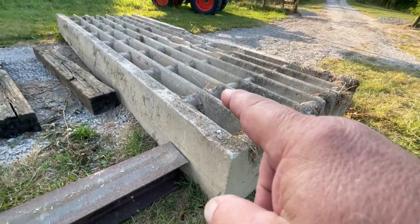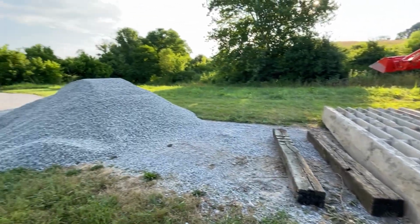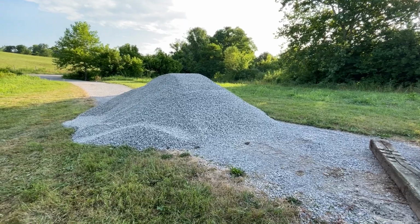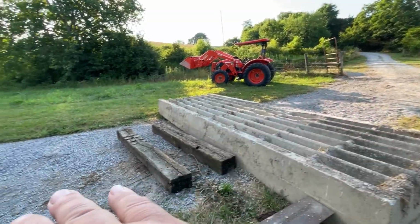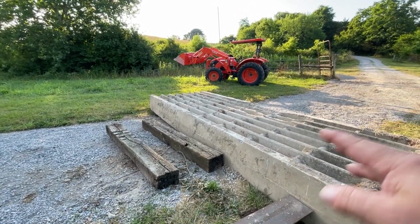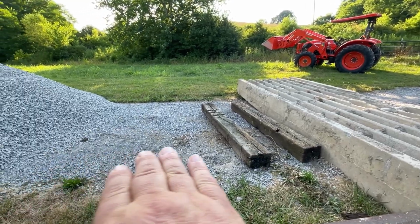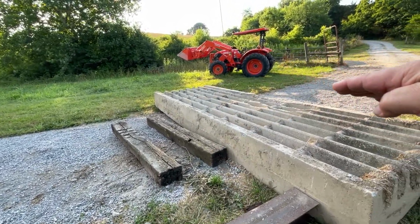Do not dig a hole. Set it up there, and I'm going to show you how we're going to do it. We're going to ramp this stone in. We had a load of stone delivered. It's about $400. That's a triaxle, 25 tons. That's most you can get over the road. So then we're going to make a ramp. We're going to set both of these together, one after another, then put the stone in up to here, ramp it like that, and then ramp it off the other side.